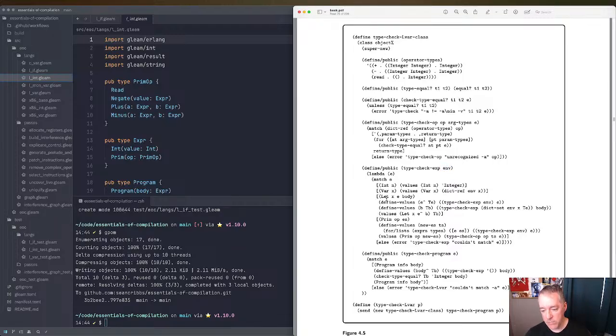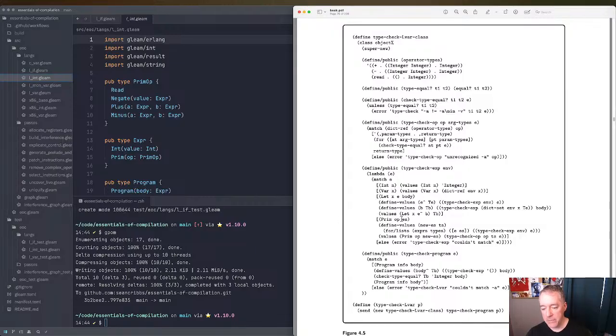If you have a let expression, then you evaluate the type of the expression, and you set that type in the environment to X, and then you type check the body with that environment. So when it goes and looks up the type of X, you get that from the let, right?